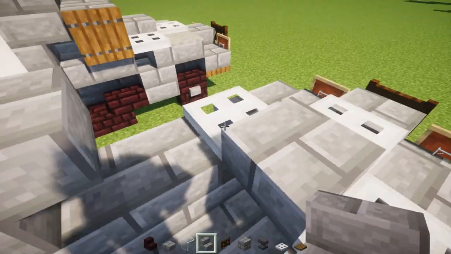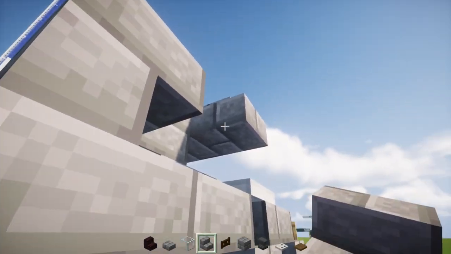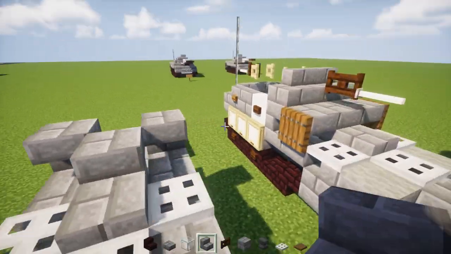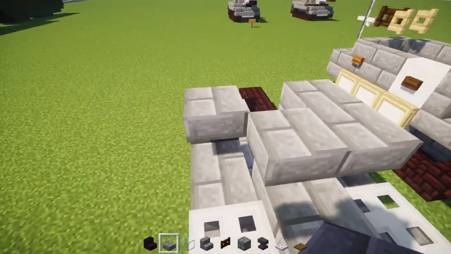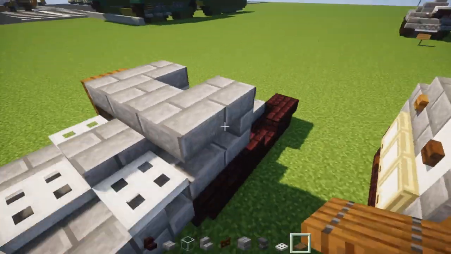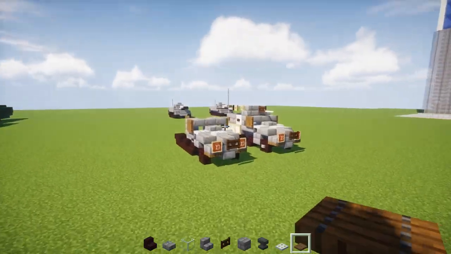And then we're going to take a stone brick stairs, we're going to add an upside down one inside. It's going to be a little bit tricky, but it's going to be like the front of the windshield, and then we're going to add stone brick slabs on the sides of it. And then we're going to take out spruce trap doors, put them on the sides of the front, close them up so we got that nice window covered up.